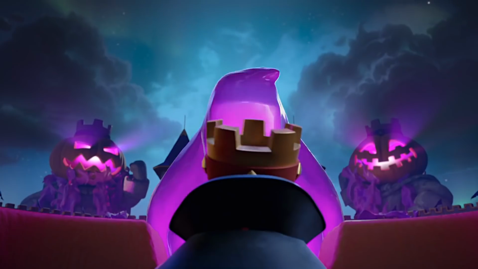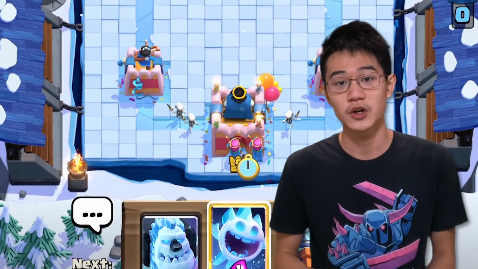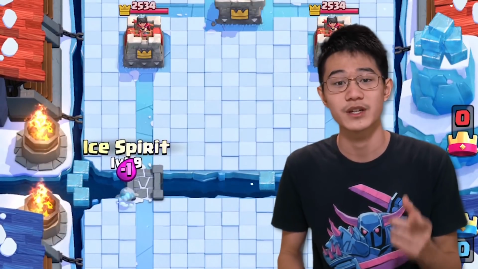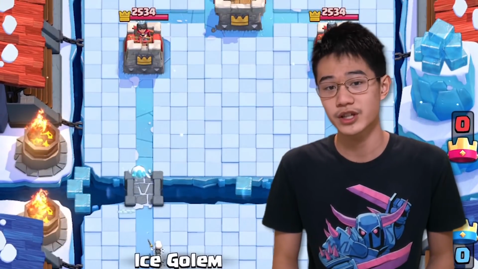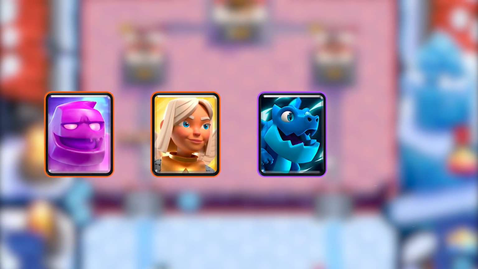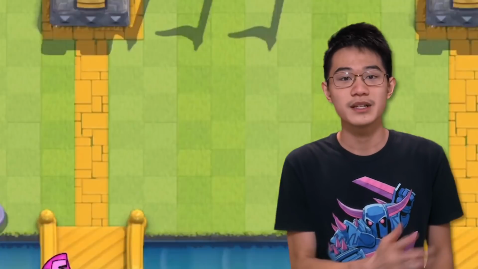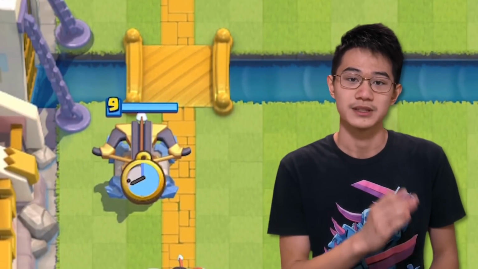Once you've determined the opponent is playing the Elixir Golem, here's what you do. Essentially, you're going to just keep cycling your cards until your opponent plays a specific card in the back. The cards you're looking for are the Elixir Golem, the Battle Healer, the Electro Dragon, and the Night Witch. As soon as you see one of those 4 cards played in the back, immediately Xbow in the opposite lane.